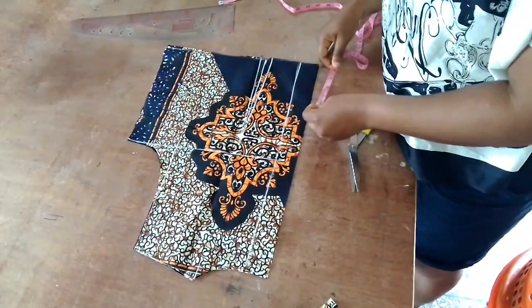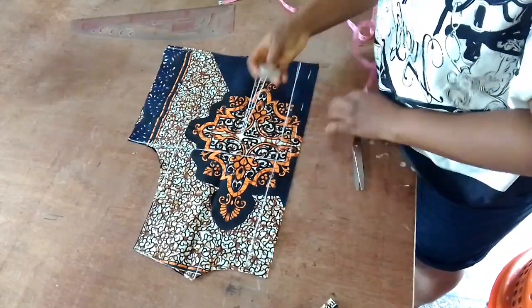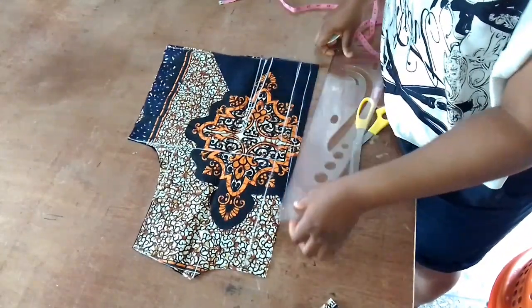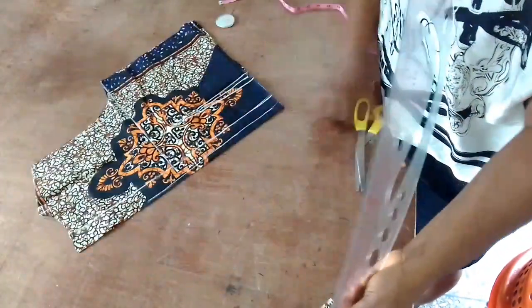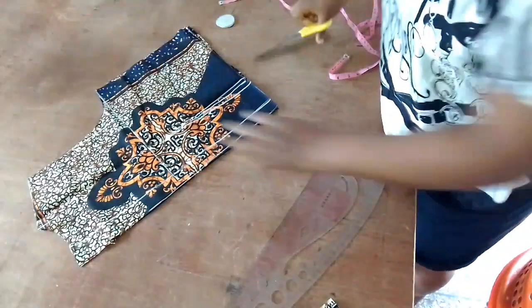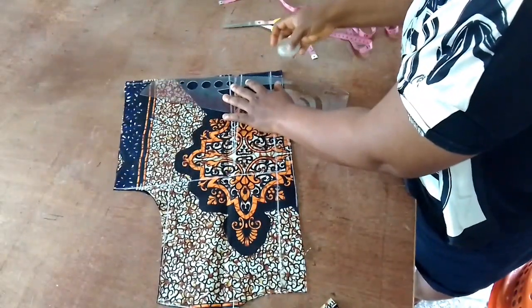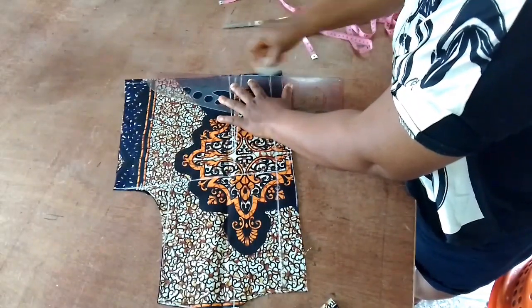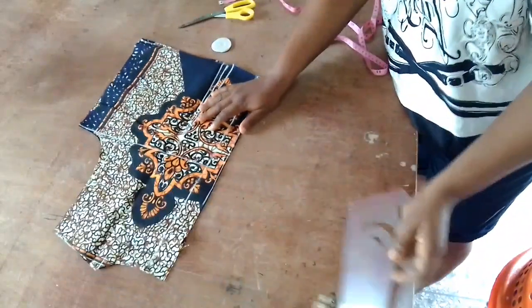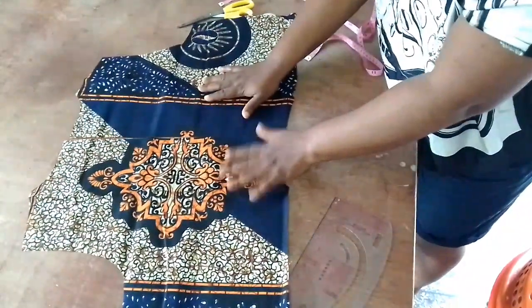To avoid bulginess at the back, I come in by half an inch and then slant almost to the neckline, then slant that out. This prevents any bulginess at the zipper so your clothes don't look bulgy — that would be an eyesore. On the waist area I always come up by half an inch and then slant into the dart area. This gives the waist area a beautiful balance and makes it sit perfectly at the back.